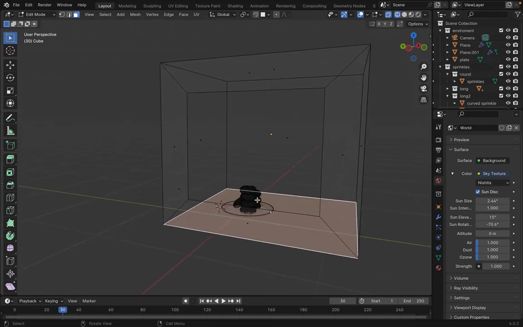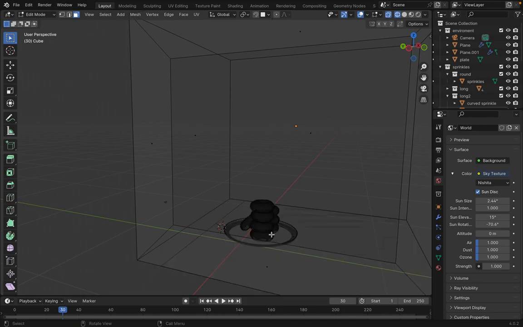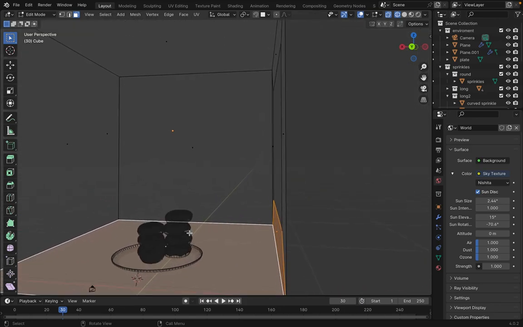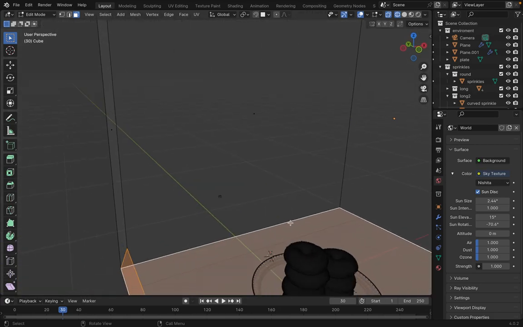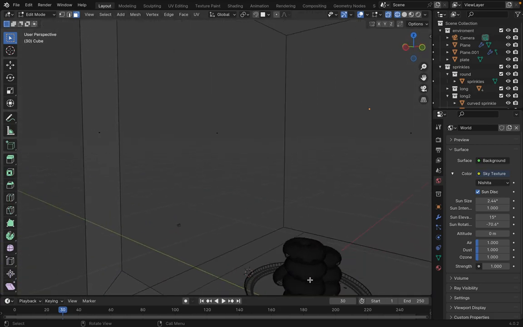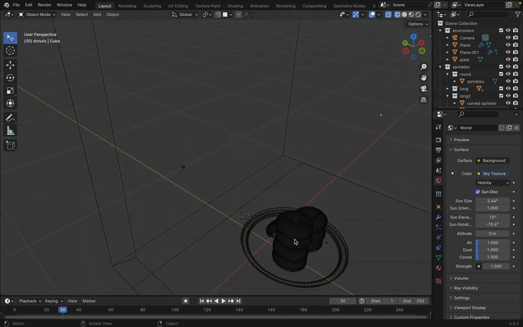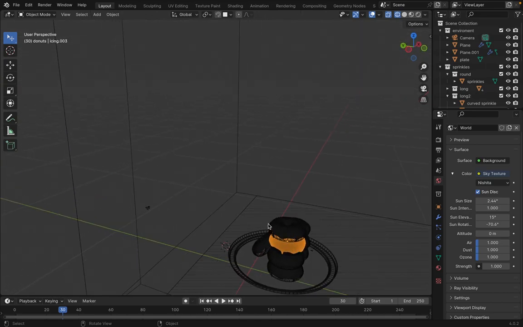Maybe let's zoom and select this stuff. Not this, but zoom inside. Go to the object mode. Okay, we select all this.